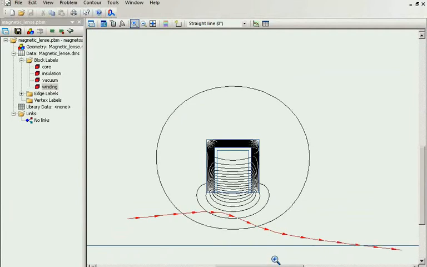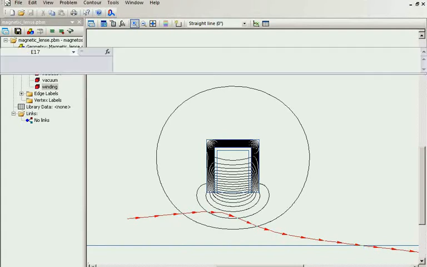Now it's working the intended way. The particle in the strong magnetic field is focused and directed to the center. This is the focal point, and this is the focal distance.